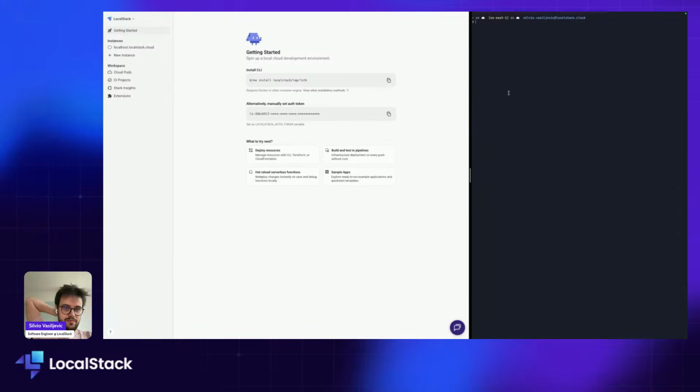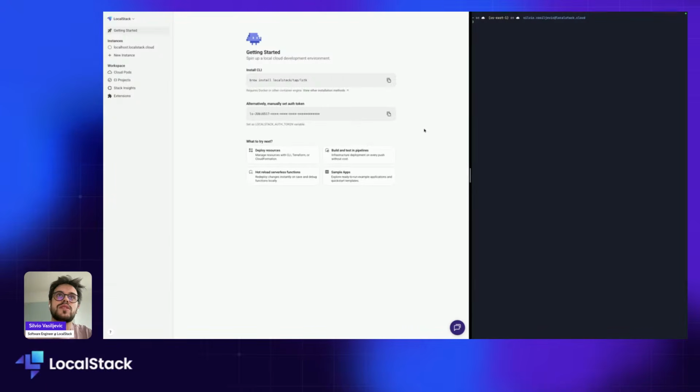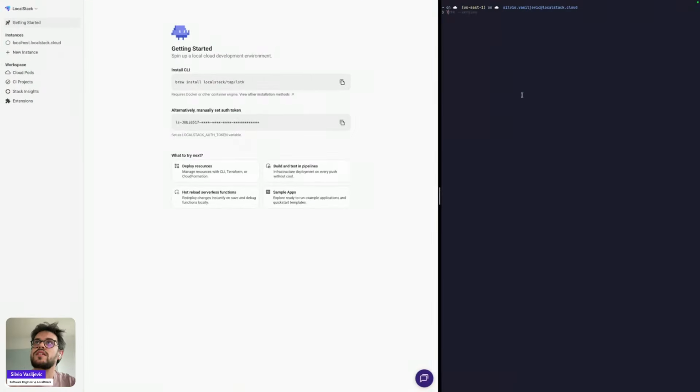Okay, so as you can see, in our setup, we have a new getting started page, which tells you to install lstk with Homebrew, which is what we've done already here. We've installed lstk version 0.5.3. However, most recently, we also came out with version 0.5.4. So the first feature you'll see here is that we can update the CLI immediately when you use it. And it's running brew upgrade.